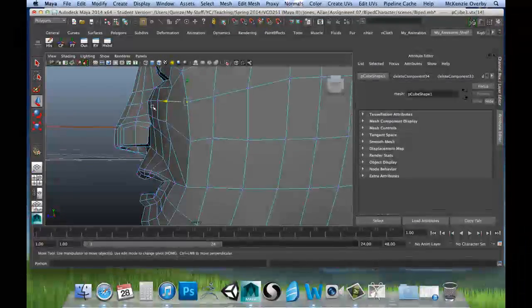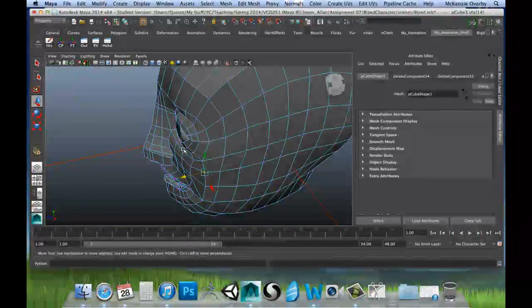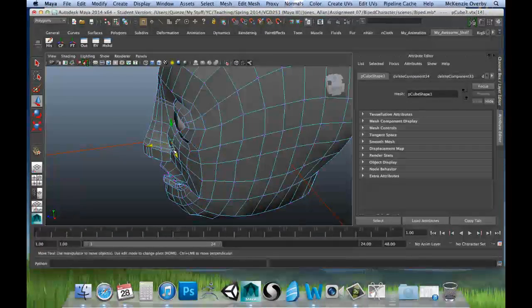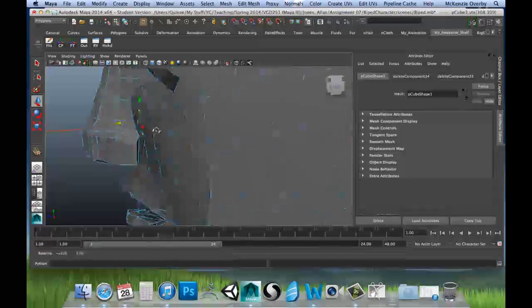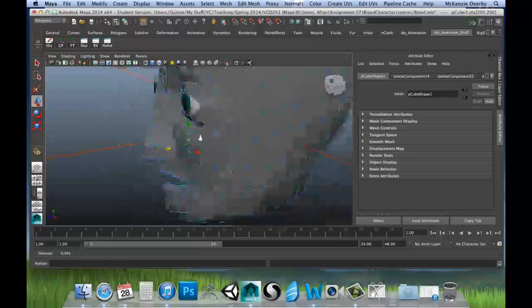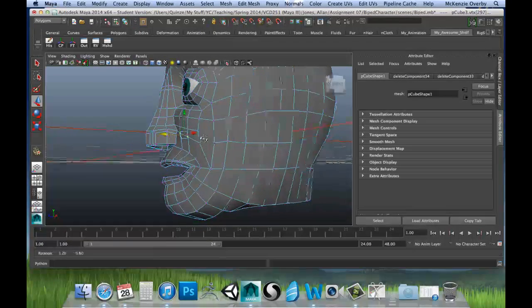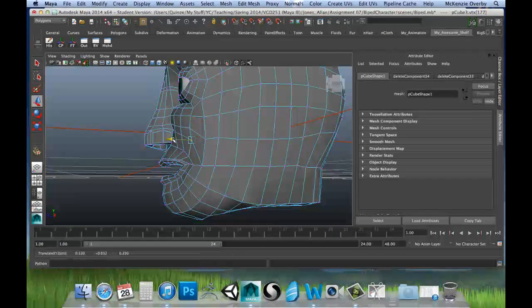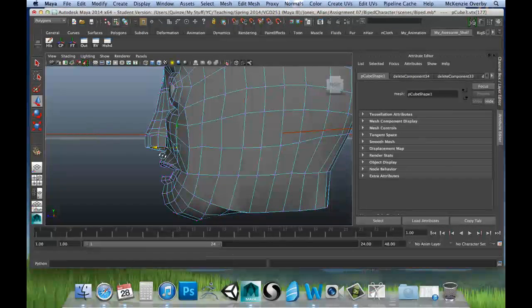But as soon as you get that rounded cheek shape in there, it's going to really improve the shaping of your face and make it look more natural. You can even pull this out a little more, actually. Just get that shaping in there somewhere. So it should look something like that.